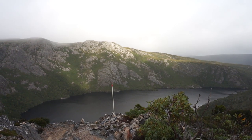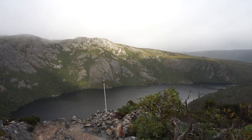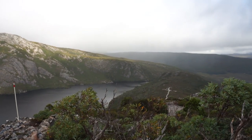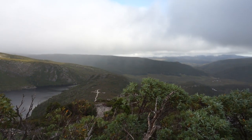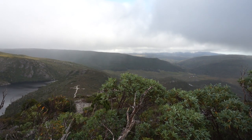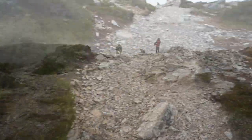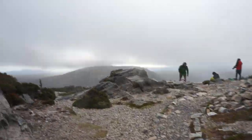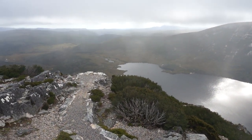I can see a tiny bit of sunlight there in the very top in front of me. Hopefully it gets sunnier as the day goes on. But you never know in Tassie. So I've got a raincoat, and down jacket, waterproof gloves, everything, just in case. Oh, thank goodness for that, I made it to Marion's lookout. Nice view of Dove Lake here, and it's our other car park way down there.